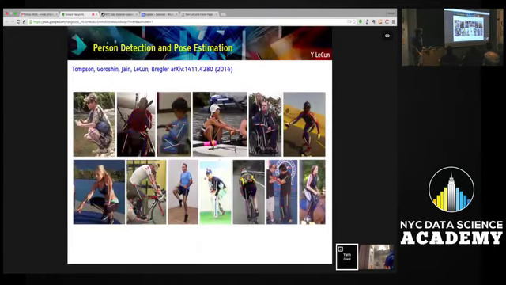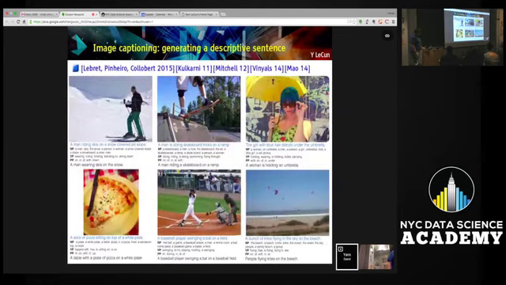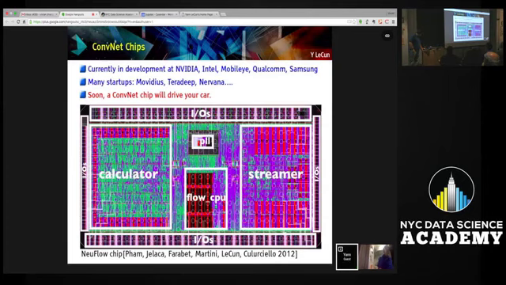We can identify the pose of people. We can generate captions for images. So the one you want to look at is the one here: a man wearing skis on the snow, a man riding a skateboard on a ramp, a woman holding an umbrella, a baseball player swinging a bat in a baseball field. So we can generate things like this. It looks very impressive. It's not as impressive as it looks because this particular data set, again, is fairly restricted. The number of different things you can say about those images is fairly small. It looks like if you were to show any image, it would do something sensible, but it doesn't. There is a relatively narrow domain of things that will work very well.